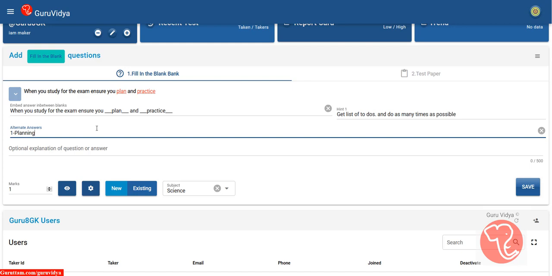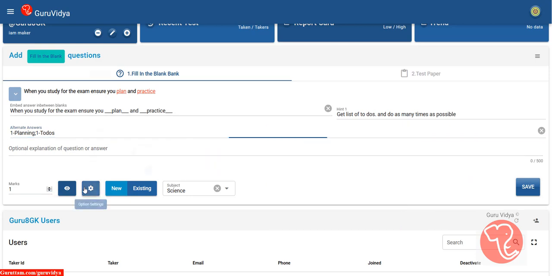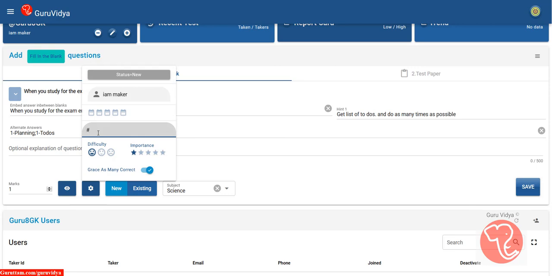Or you can also type semicolon 1, 2 do's. So in the first fill in the blank, it is possible that they can type either plan, which is the default, or they can type planning or to do's also. Here also you can give an explanation for that particular question. So by default I leave it as 1. I click this here, it's a fill in the blanks. So it is about physics practice.